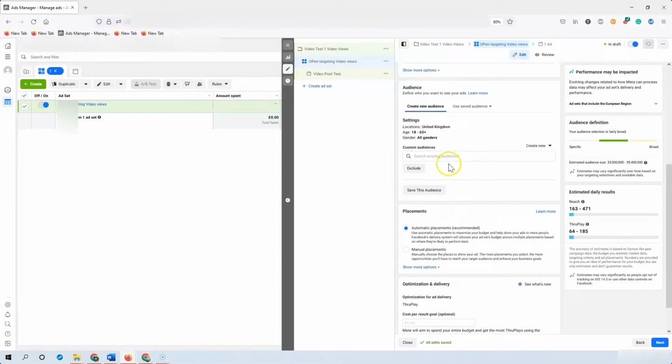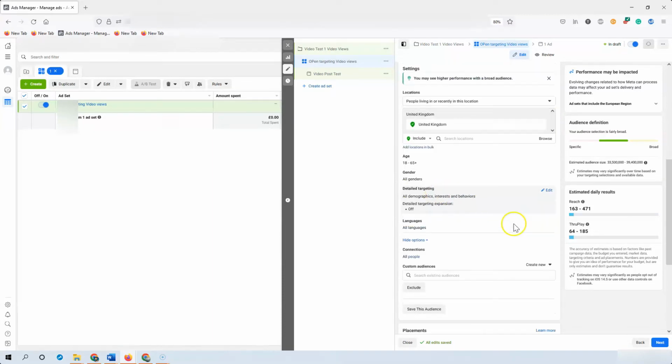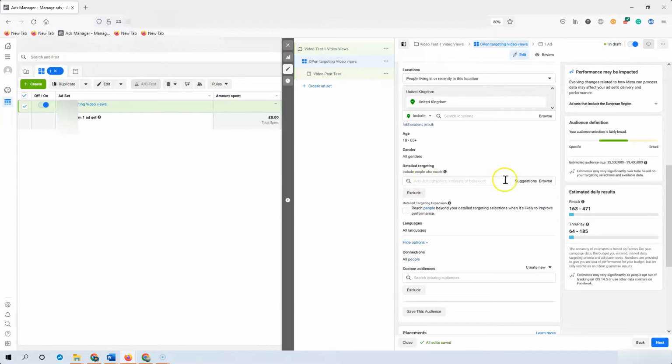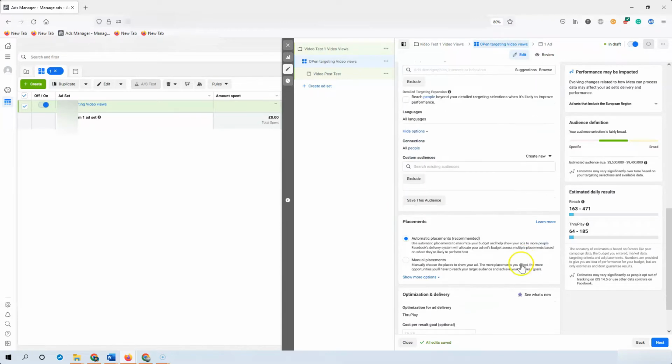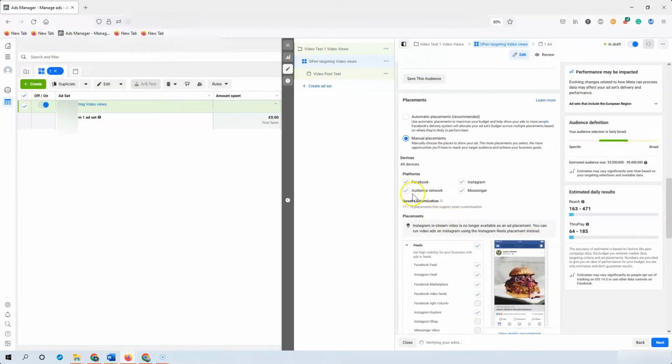And as I'm also doing open targeting, I'm going to leave all the detailed targeting alone as well. If you do want to put it in, all you do is edit, go to show more audiences, detailed targeting, and add it. I've still got this option on this account. This is just a test account. So once you fill all this in, just leaving everything alone. If you want as well, manual placements, I would leave this alone. Just let Facebook do it.